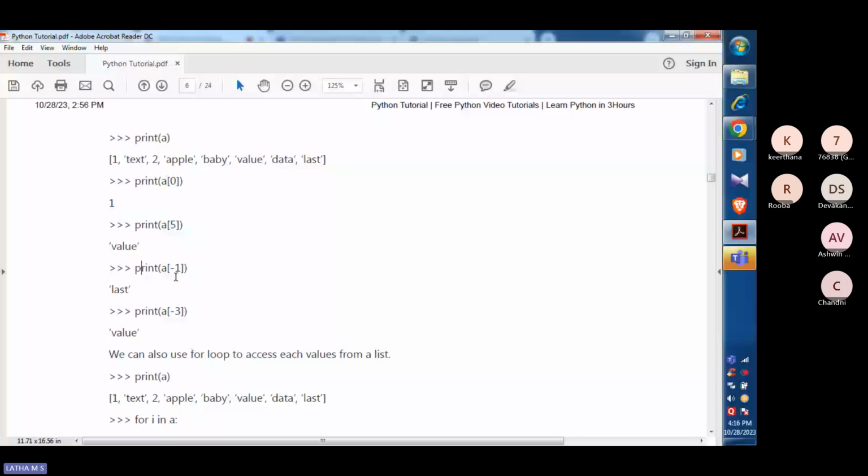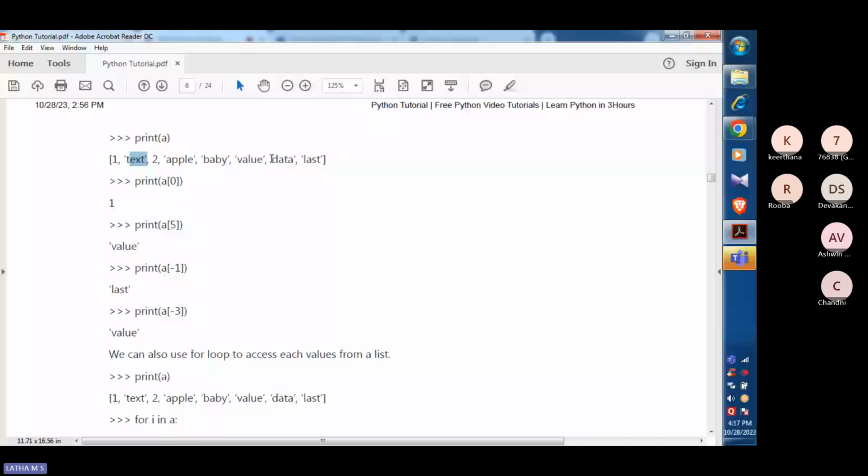So -1 refers to the last item, then -2, -3, -4, -5, -6, -7, -8, and so on. When I ask for -1, it will print the last item, which is the value.